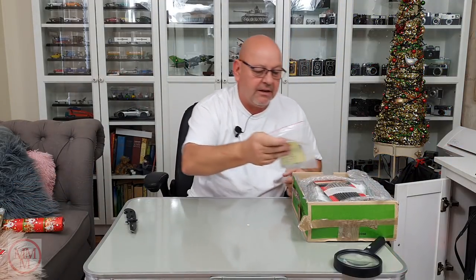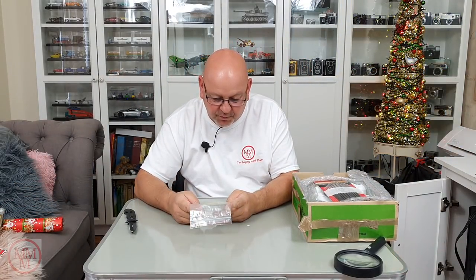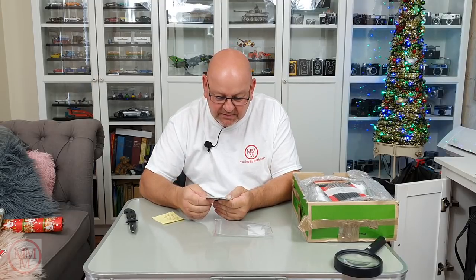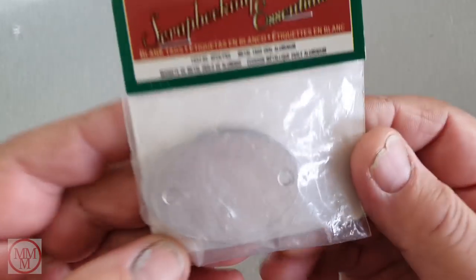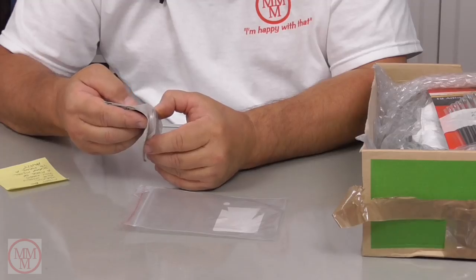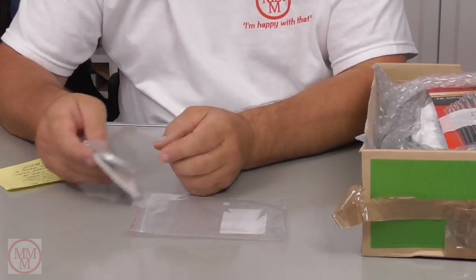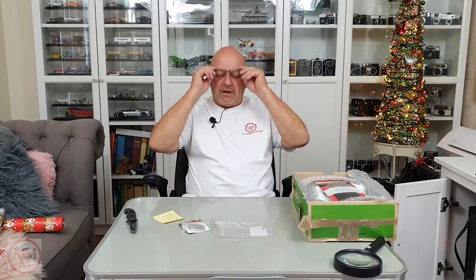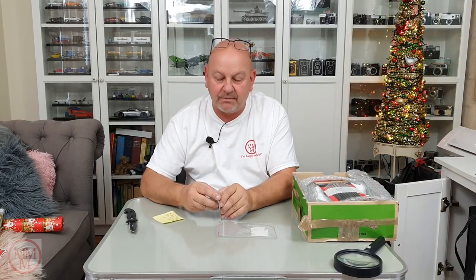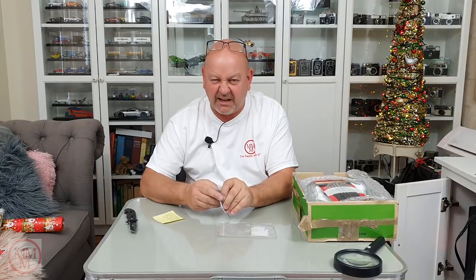Now, what else have we got here? Something here might be useful for when you need a piece of scrap metal. Oh, okay. To make a part. What is this? Oh, what are these things? They're scrapbooking essentials and they are aluminium tags, and there looks like there's maybe half a dozen of them in there, perhaps up to 10. And that's a great idea because only yesterday I had to repair a little aircraft model that you'll probably see in the next week or two, and I was hunting high and low for just that kind of material. Ended up having to cut a car up. Can you imagine that? Had to pick a car to sacrifice.